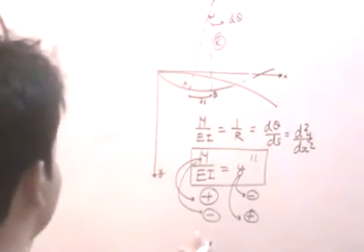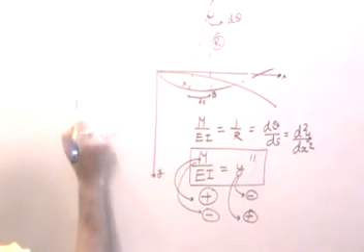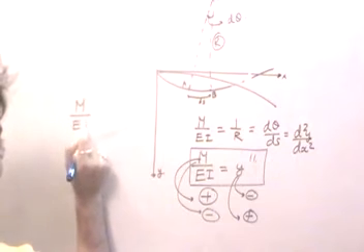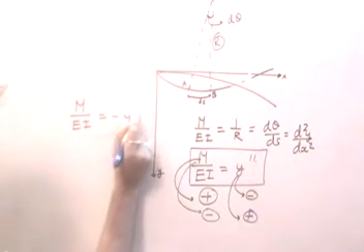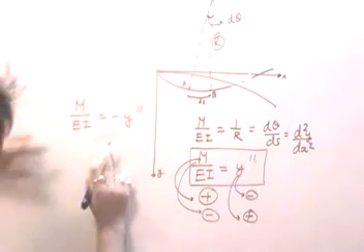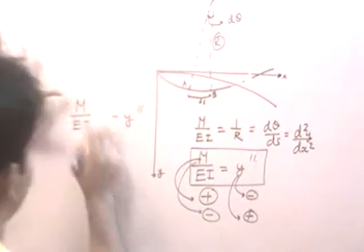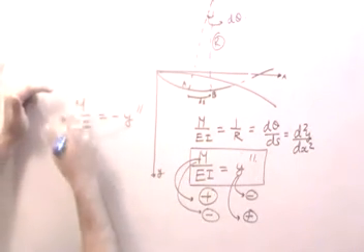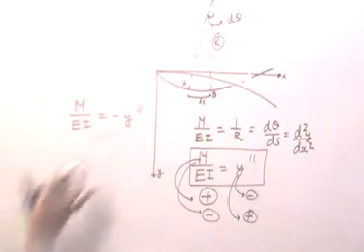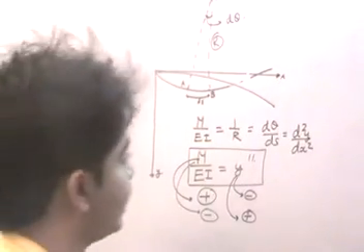So we can generalize it, and we can write this in the form of M by EI equals minus y double dash, right? And M, if it's positive, sagging, we take it positive. If it's negative, we take it negative. So this is my general equation, and this thing is the sign convention.